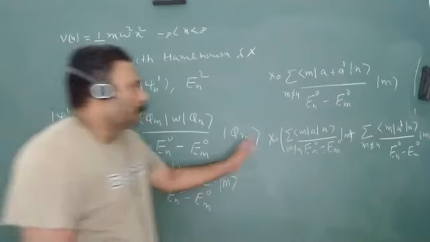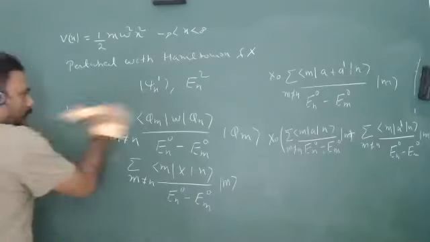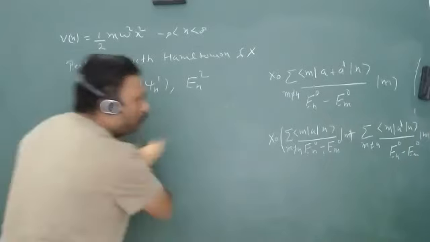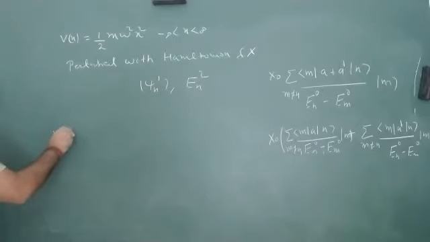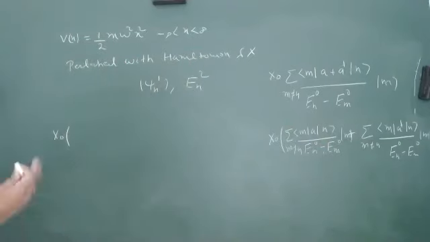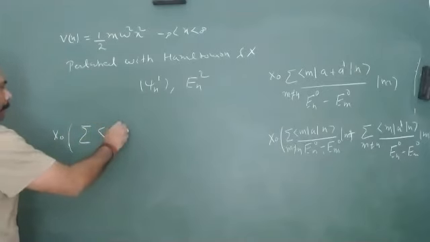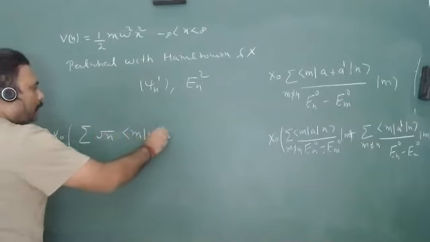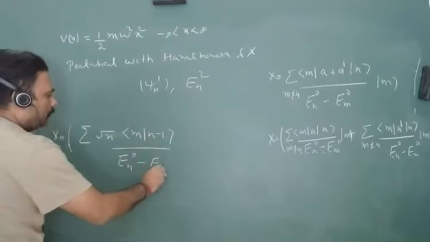Now we can calculate. I am just removing all this. So the main thing is calculation. Now please tell me what will happen. So this will be x naught is there. A will operate on n. What you will get? You will get root n, n minus 1. So the first term will be summation over m, and I can take root n here, and we have m, n minus 1, and here we have En0 minus Em0.